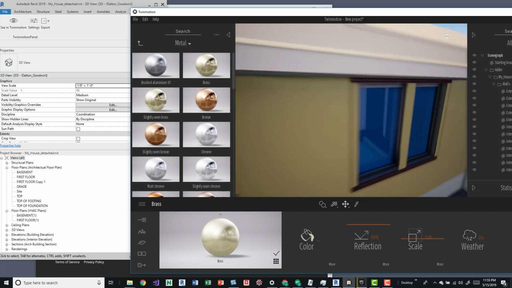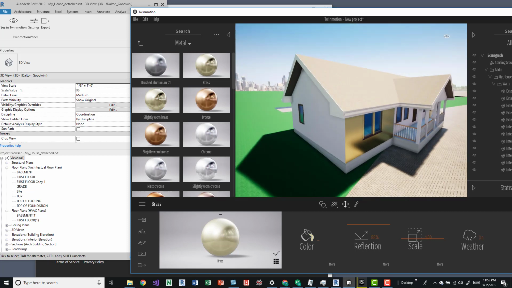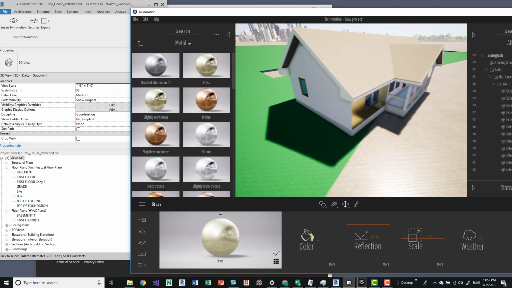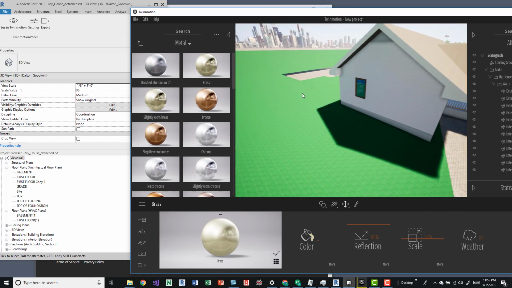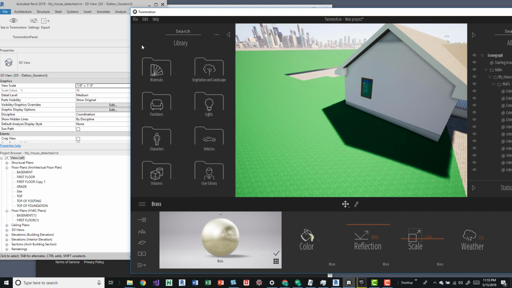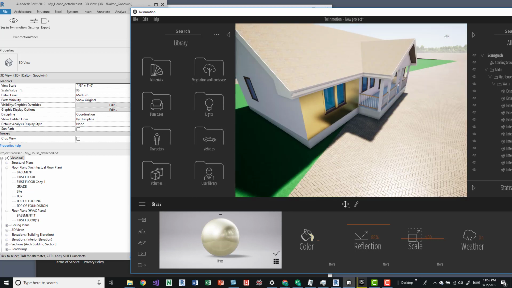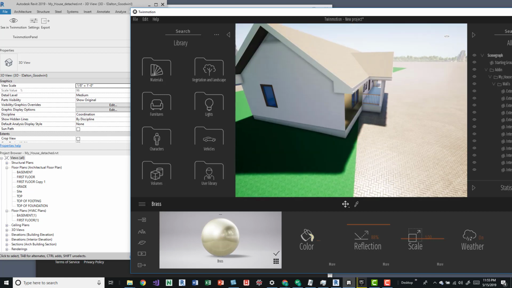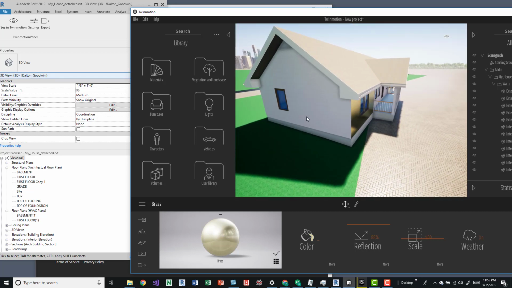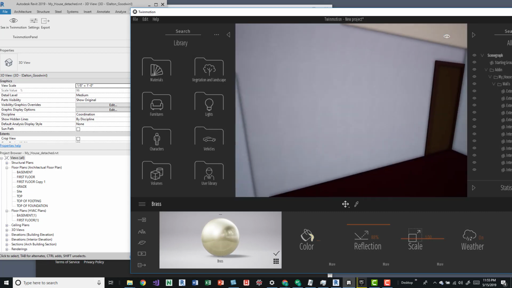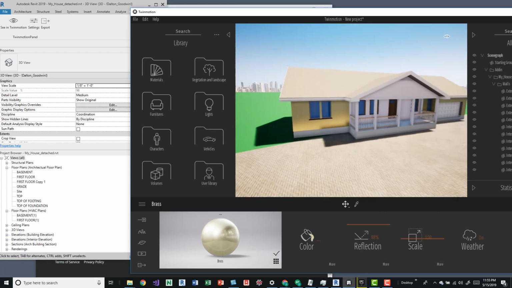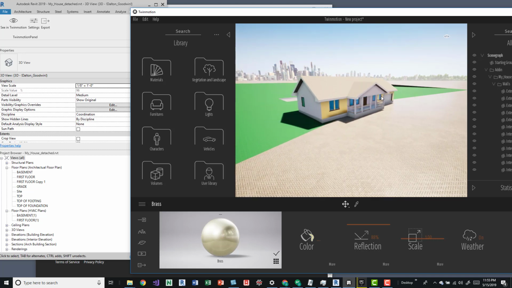We see that the window's updated, and we see the material stays. So just kind of what I thought. So essentially what you can do is come in here and start applying a whole bunch of different materials, and then applying different assets, or whatever these are called, in this building or outside this building. And then still be working in the Revit model, making changes as needed. If you needed to move some walls or doors, or maybe add a few things, you could do that and then re-push it back in here.